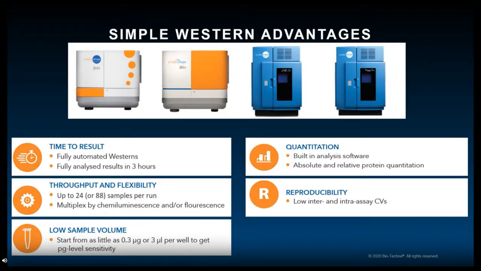Okay, so here is the whole Simple Western family of products. I've already introduced the Wes and Jess. Again, these both load up to 25 capillary cartridges, so you can load about 24 samples plus your molecular weight ladder. And then we also have these 3 large format systems. I'm just showing 2 here, but these all load up to 88 of your samples, and it's run all at once, but it's done over 8 cycles. And these are our Sally Sue, our NanoPro 1000, and then our Peggy Sue instruments. And the Sally Sue does size separation, NanoPro does charge, and Peggy Sue does charge or size-based separation. It does both.